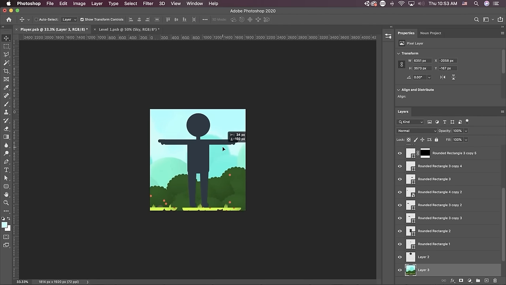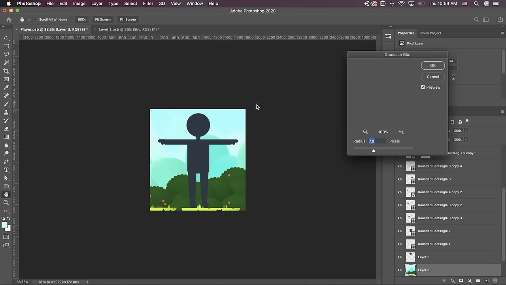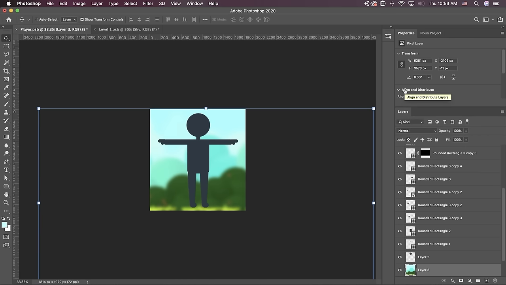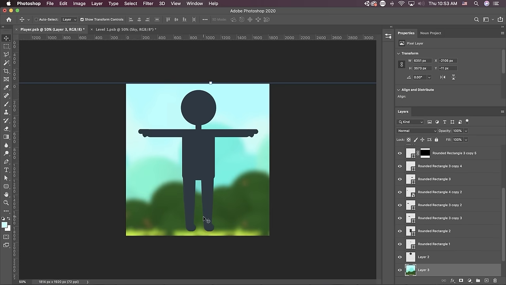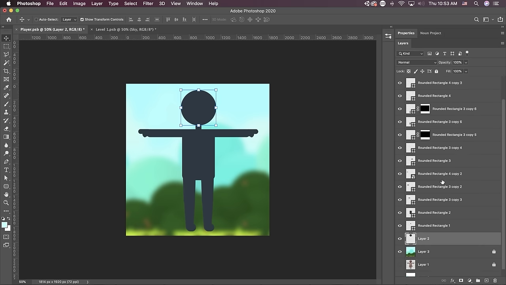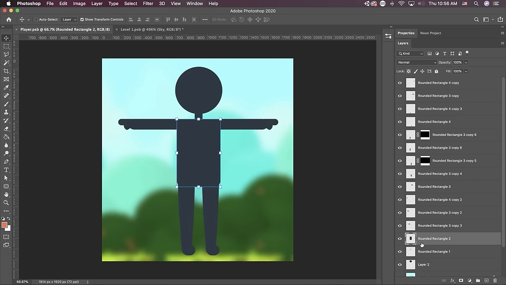I just need a reference of all the different colors. And I like to just blur it just a little bit so it doesn't distract as I'm working. But those are the colors. So what this means is we can actually figure out how the character looks in the context of the world so that they pop, and you definitely want them to pop. You want them to have contrast. We're gonna make his clothing orange and maybe make his face sort of a pale pink. So let's lock the background. And before we get started, I want to go ahead and rasterize all of our limbs and our head. I'm gonna start with the chest.